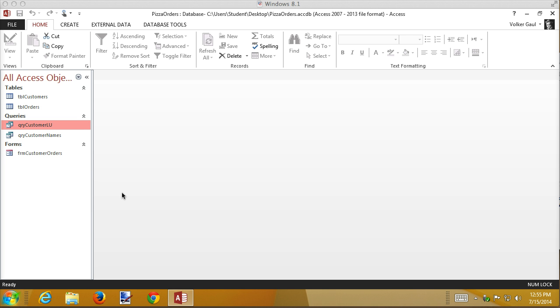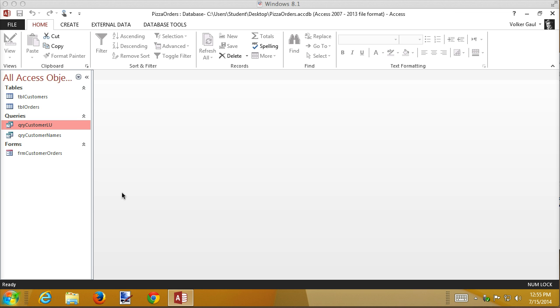Null is the Access and mostly database management term for missing. If a field has no data in it, it's considered null. And finally, we'll take a quick look at a switch function, which is a little more advanced, doesn't get used very often, but you'll see is relatively easy to use once you've seen it once or twice.